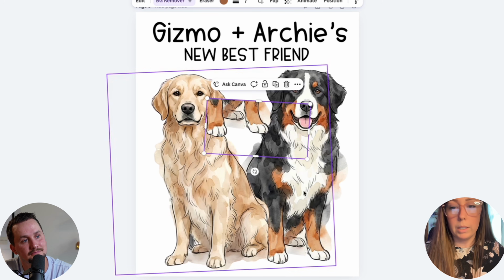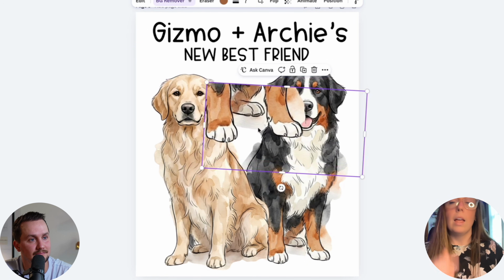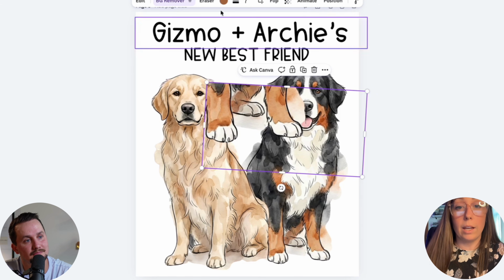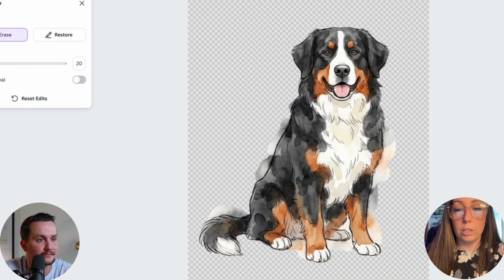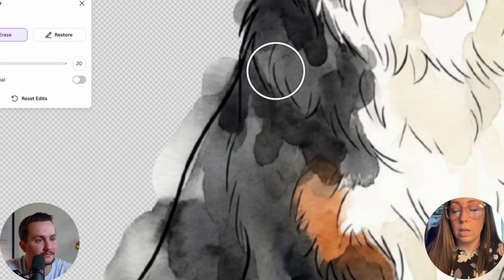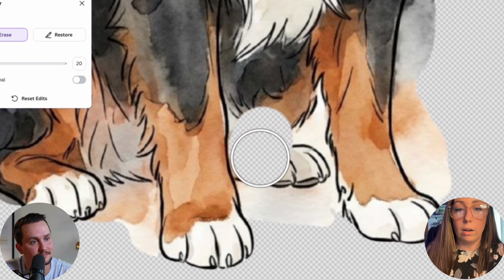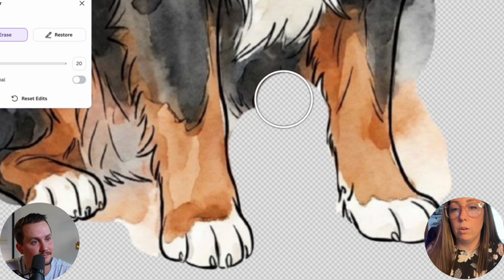Okay, now this is not a big deal. We could just put him right in front right there. But if you do want to add on like a layered look, you can always go to eraser here. I'm trying to grab his paws and then let the tail still be visible behind. I'm going to go to eraser, and I like to use the pixel eraser the most. And then I'm going to scroll down here and I'm going to go ahead and erase everything right here between his paws. And then we'll be able to see that golden retriever tail right there in the middle.